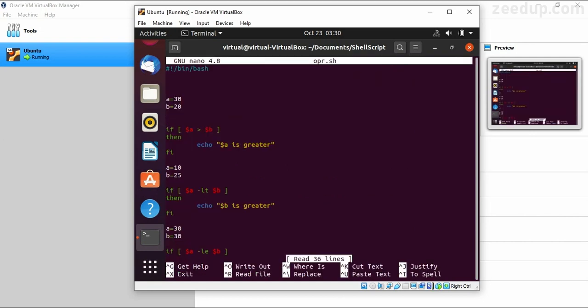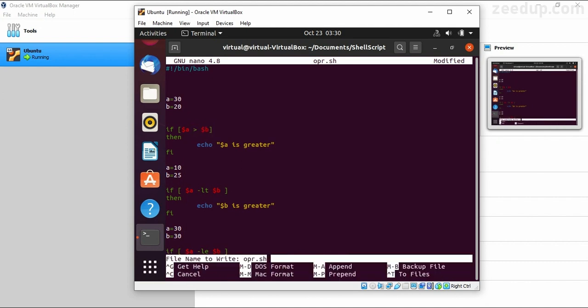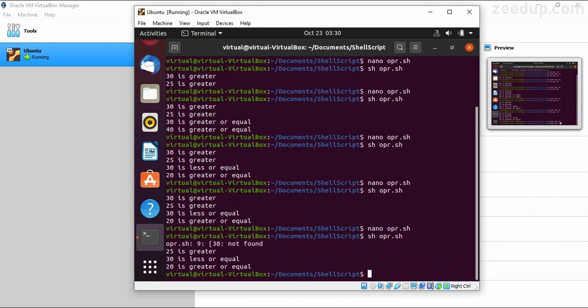So if you want, you can use the symbols, but always with spaces. If you just omit these spaces, then it would return an error. Like, you cannot write something like this. So if you just write it, then you can see that there is an error. So that's how you can work with the relational operators in shell script.